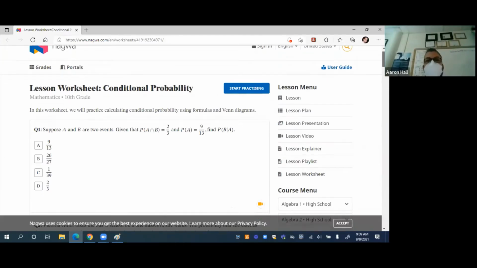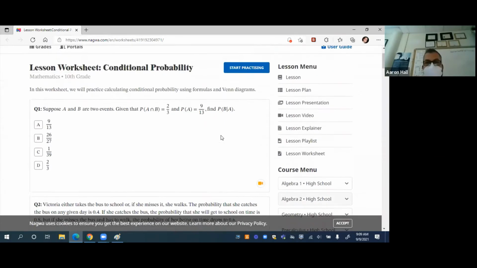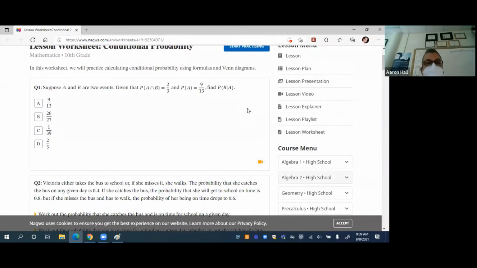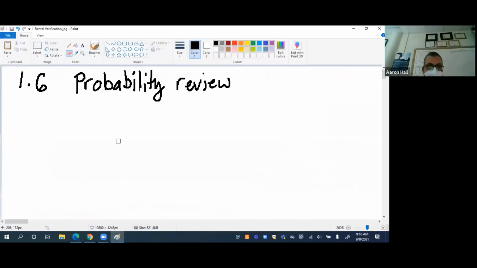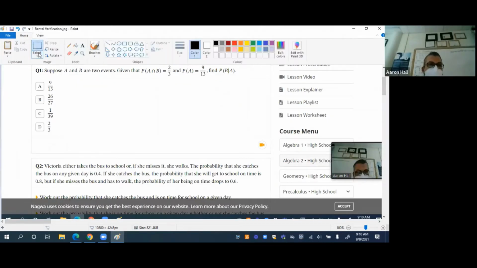All right, so I basically went into Google, and from Google I typed in probability review, and I ended up getting this quiz that has a certain amount of questions. I don't know how many, but we are going to figure out how to do these to have a deeper understanding of probability for our test. So I'm going to go ahead and do a screenshot of this and import it.